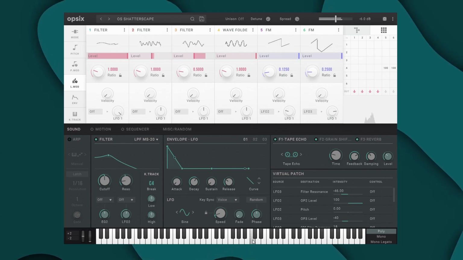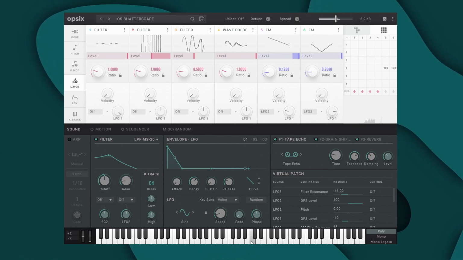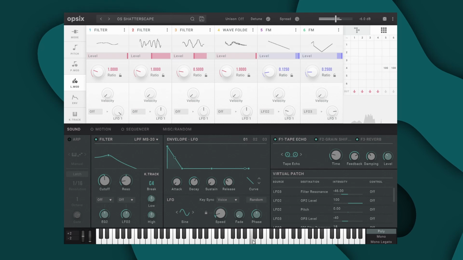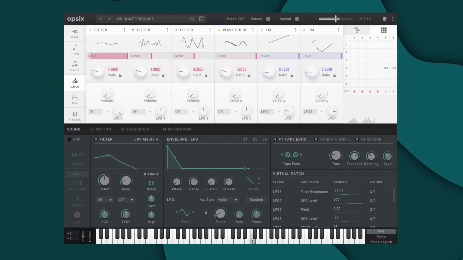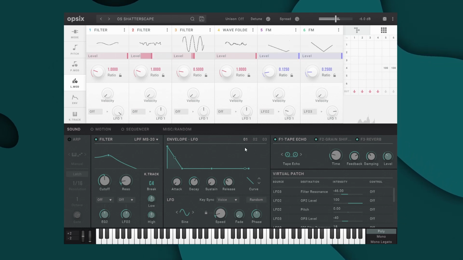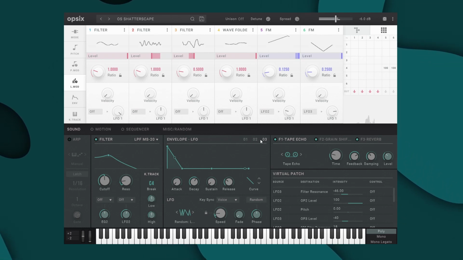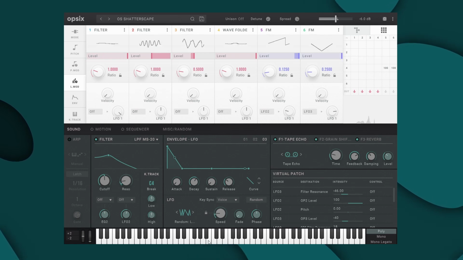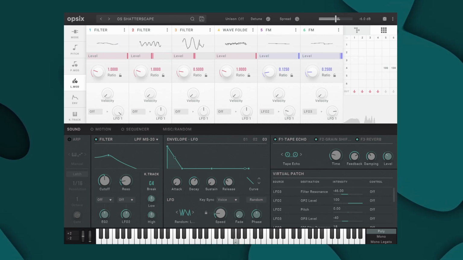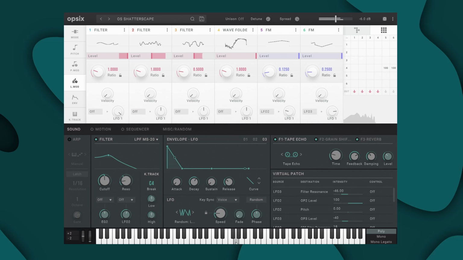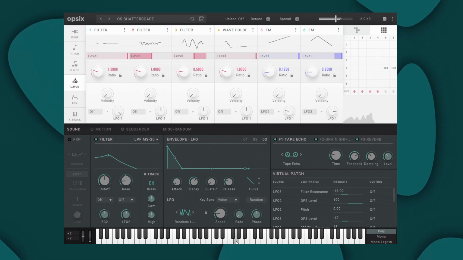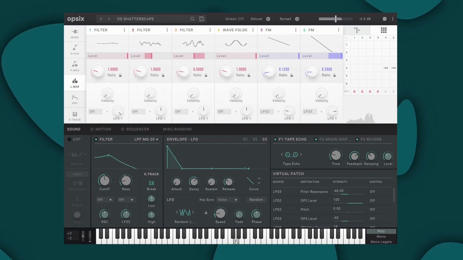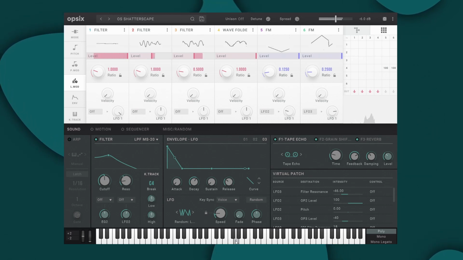This patch also highlights the other couple of things that are probably run through most of the patches. The first is using generative ideas. There are a lot of random LFOs. They're not always random, but most of them are. And in many cases, the speed of the random LFOs is being itself modulated by another LFO. So lots of generative, semi-self-playing ideas here.